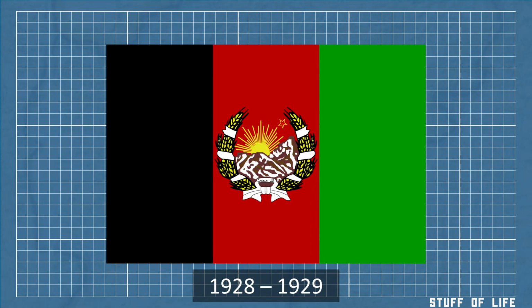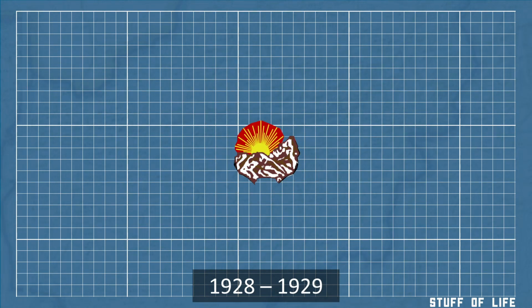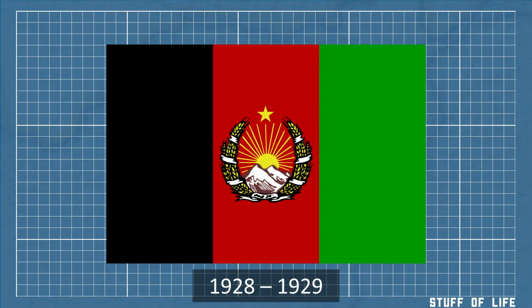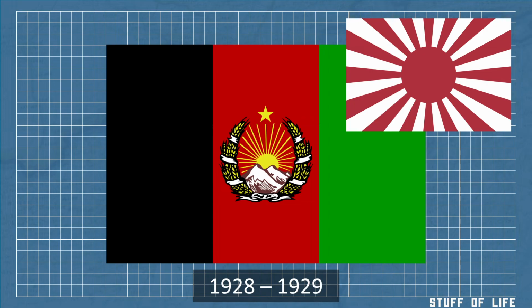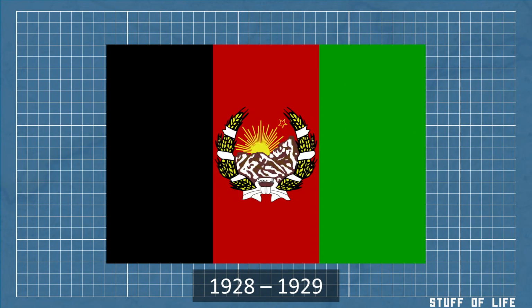It maintains the 3 base colors and changes the octagram to a seal that has a snow mountain, a rising sun and a red star surrounded by sheaves of wheat. In the lower part it reads God and Muhammad. There's also another variant that uses a more predominant sun, similar to the Japanese rising sun flag, centered with longer rays. The star color changes from red to yellow.